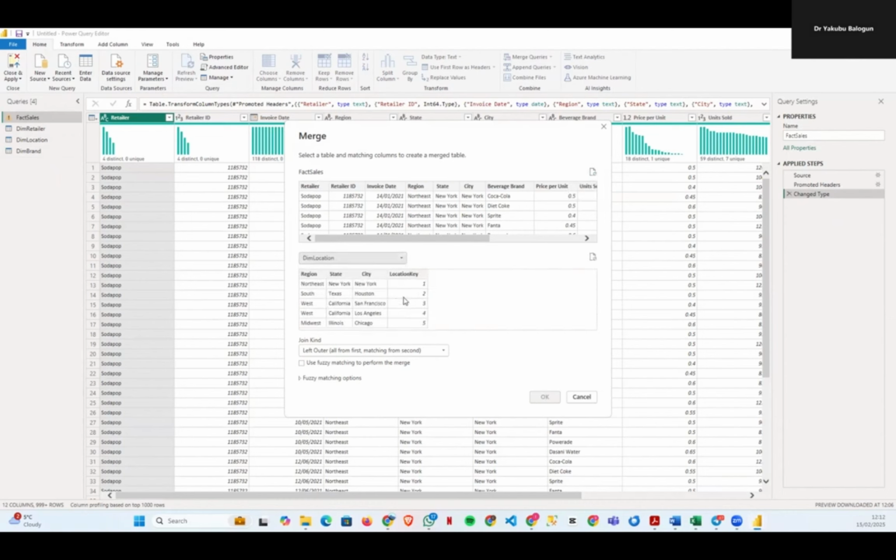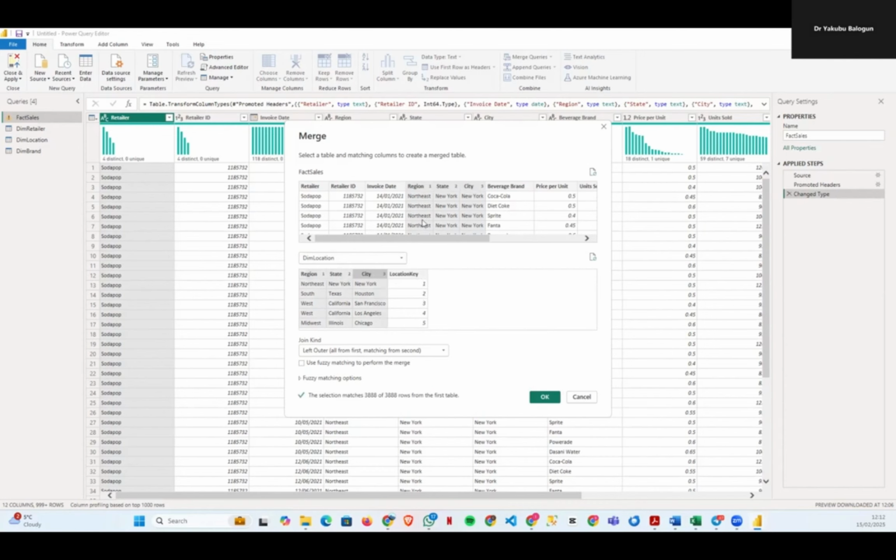Now when you want to merge, you can choose multiple columns. I always like to choose multiple columns so that everything will make lots of sense. Like say region, state, city, in the right order: one, two, three. And if I come here, region, state, city. So it's going to map. And then this is what I'm looking out for. This is what I'm going to bring.